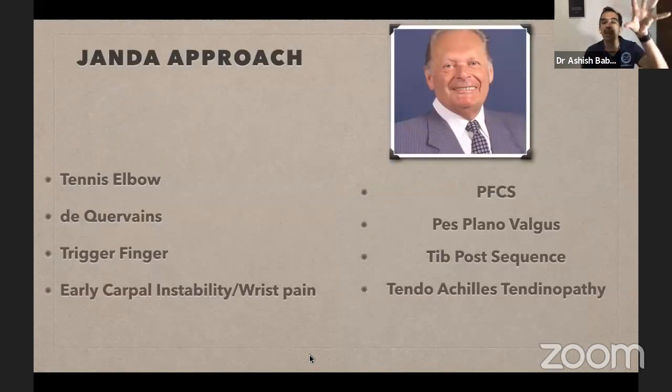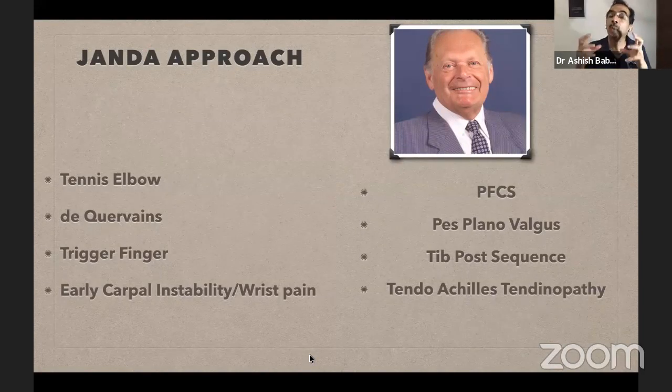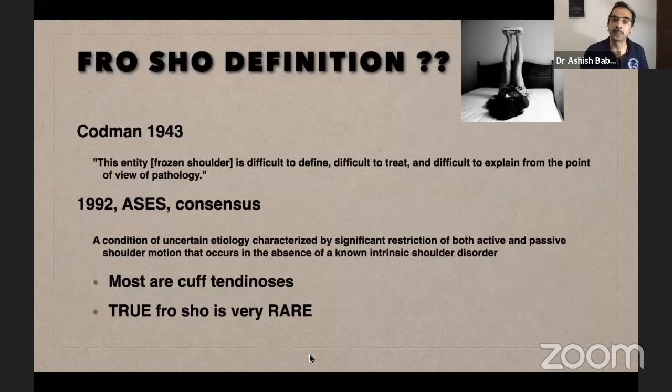A lot of this reading comes from the Janda approach. I told you, your flat foot, your patellofemoral compression syndromes, tibialis posterior inaction, tendo-Achilles tendinopathy, we treat with a proximal training program of core and gluteus medius, similarly on the shoulder. The book is quite complicated, but he's an amazing gentleman. He's a neurophysician who gave us this.